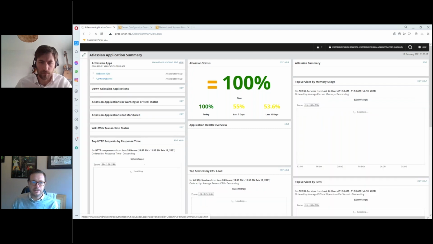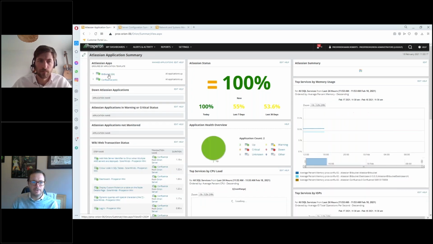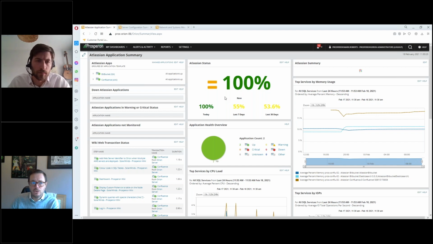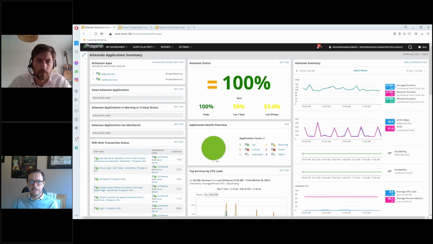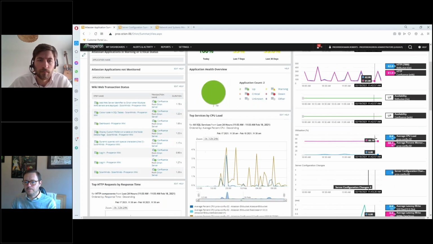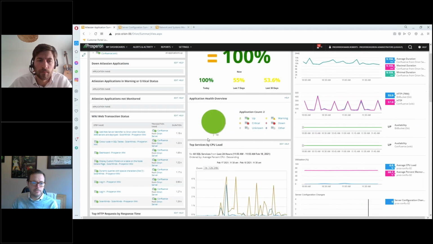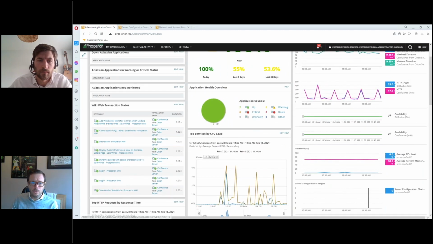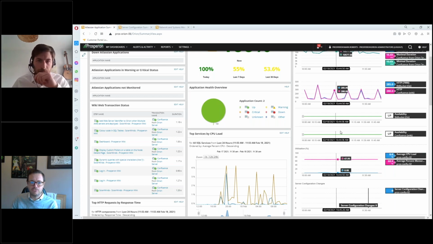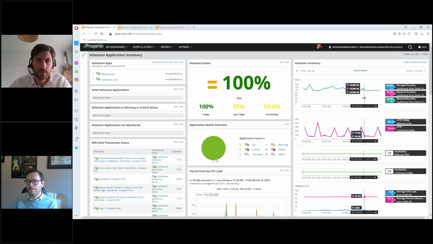We use Atlassian for one of our wikis and for our code repository. I need to make sure that they're up, and that they're working well. So here I've got a custom brand new page that was built to show the information relevant for that. So whether it's how the host server is performing, or, because this is a web application, the performance of the web pages. In this case we're using the Web Performance Monitor module, and we're traversing through a number of pages. So immediately I can identify if that's running poorly. I've also got that in chart form in the top right.